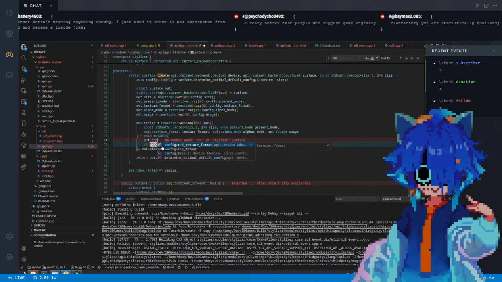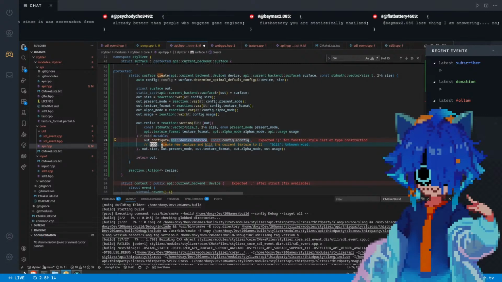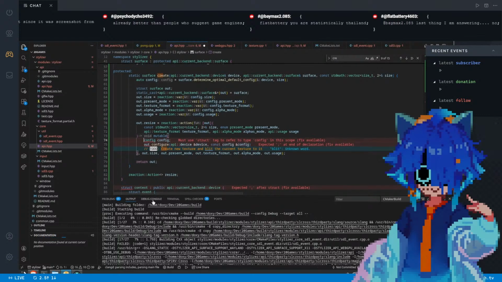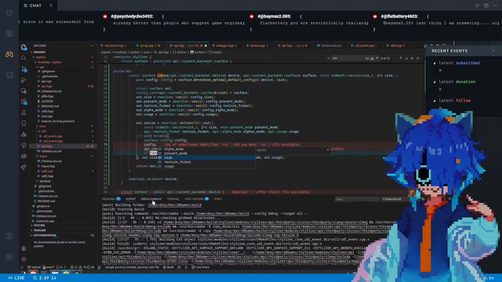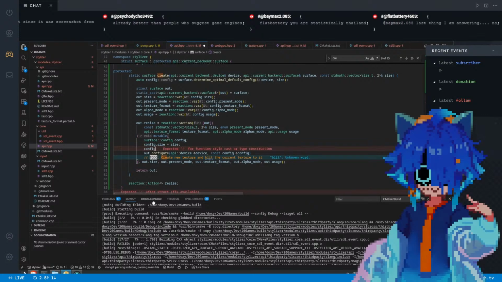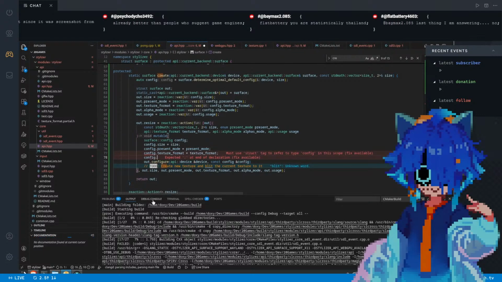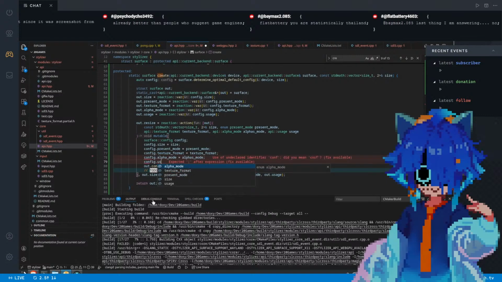Out dot configure. Shoot, I need a device. Config surface, config dot size equals size, config dot present mode equals present mode, config dot texture format equals texture format, config dot alpha mode equals alpha mode, config dot usage equals usage.